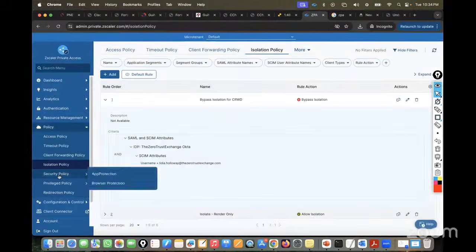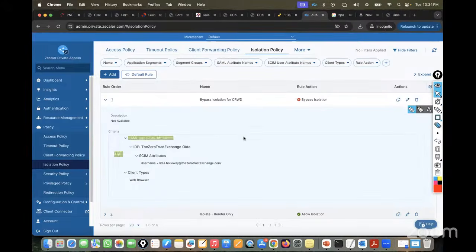Now, what is left after the security policy? We are left with the privilege policy. So what is the privilege policy, guys? It is quite a new policy. What is the purpose of using this privilege policy? The purpose is to define access, or block access, to privileged internal applications. What are privileged internal applications?